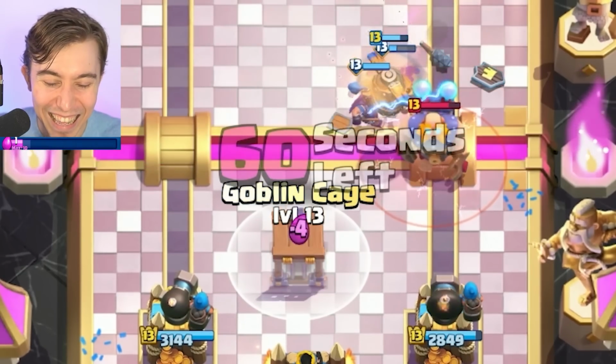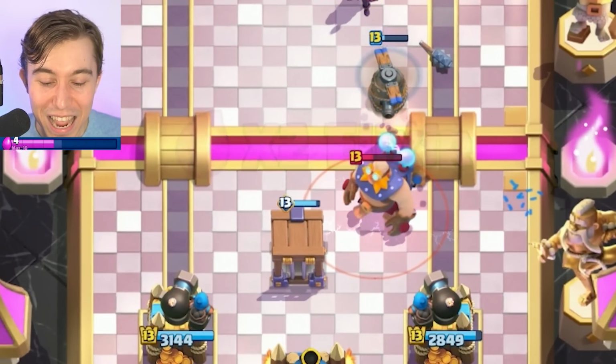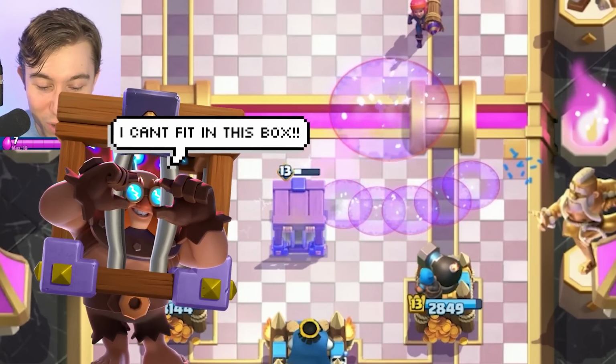Also, dude, I don't even know if this Electro Giant's able to get to the cage. Is it even going to reach its death? Oh, it gets sucked in. That really sucks for you, brother man.